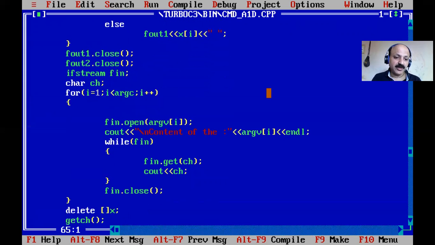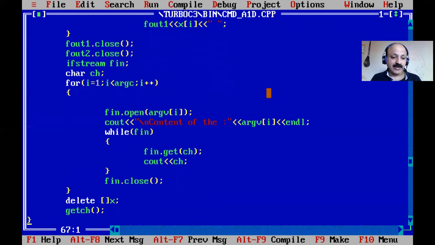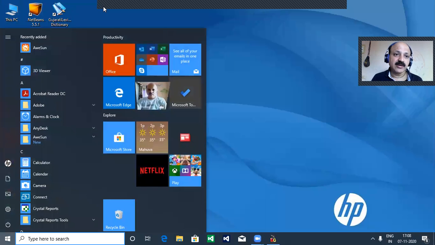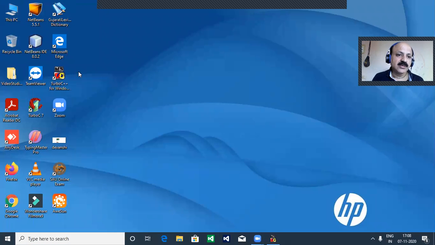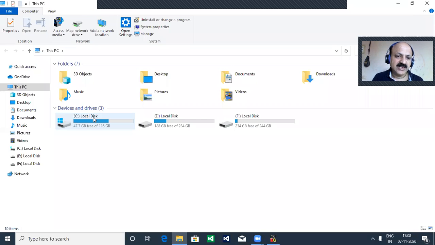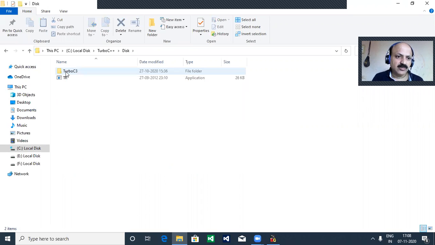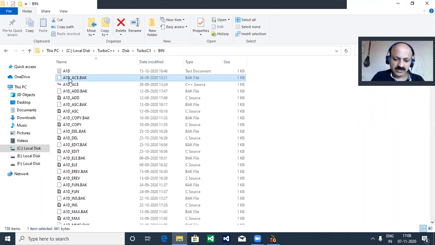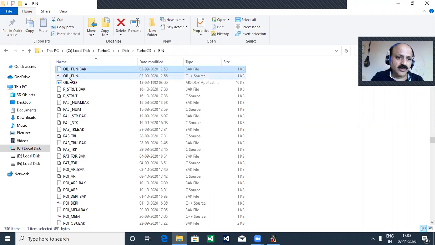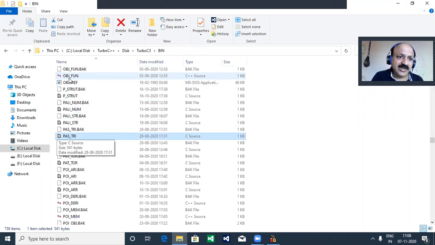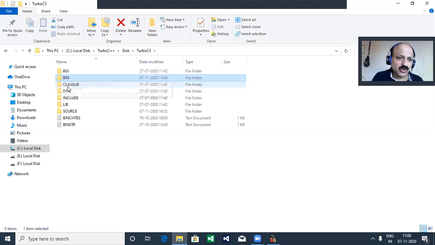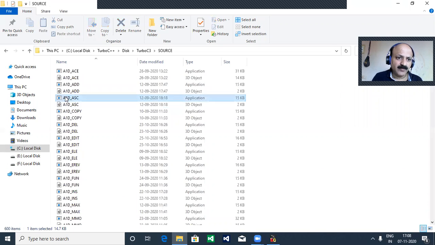Yes, the new operator must be used with the delete operator, and let us check whether our file is actually created in the C drive or not. So I can open the C drive, and the Turbo C++ disk folder, and then Turbo C3, and then the bin folder, and here our odd or even. So I can first open odd. So yes, odd. So that is a text file. Yes, here it is not created in bin, but I think it is created in the source folder. So let us check.